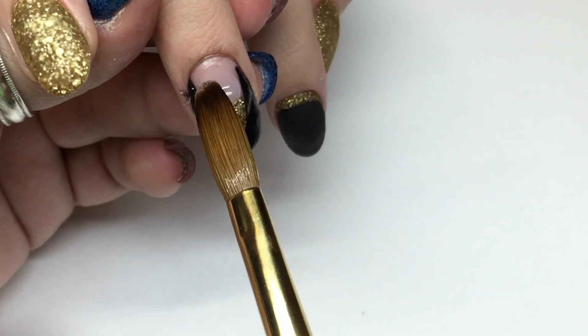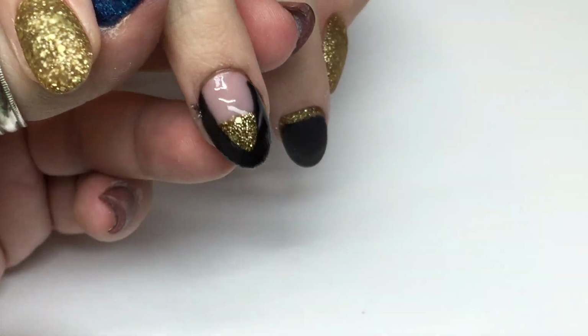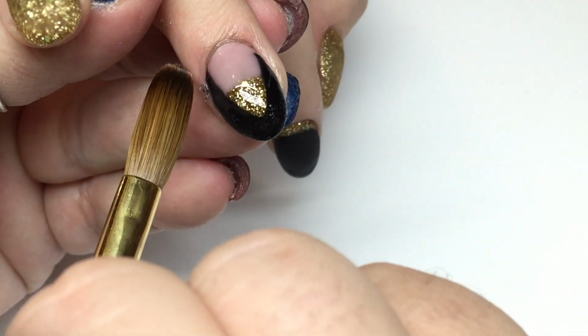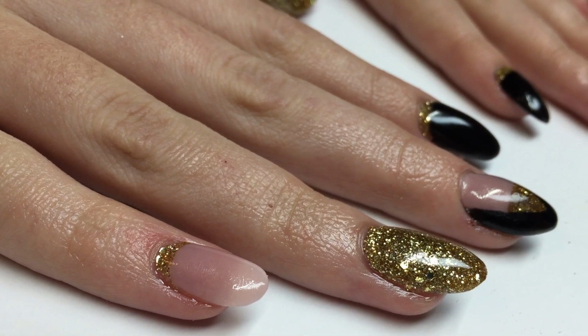So if any of you guys went and picked up any of those tools from Wildflowers or eBay, use those to cut the acrylic. There's a tool on there that cuts it perfectly, but I didn't have them with me.